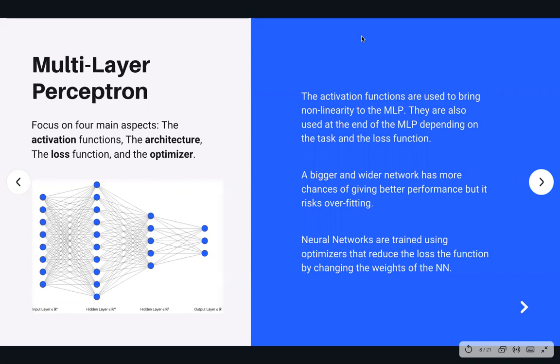We saw that the first type of neural networks was called the multi-layer perceptron, and that is just stacking a set of perceptrons in the same layer and then stacking a set of layers after each other. We saw that adding a lot of neurons in each layer and adding many layers can lead to overfitting, and hence you should usually start by training a small neural network and then increase its size as you go ahead.